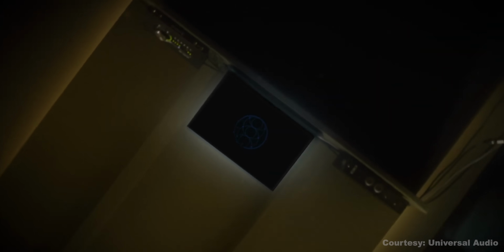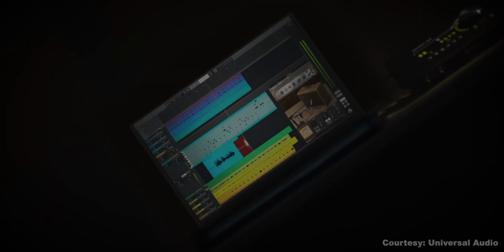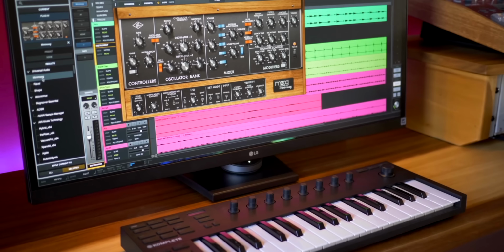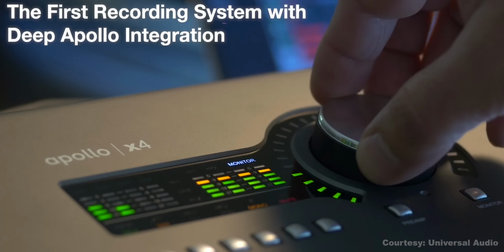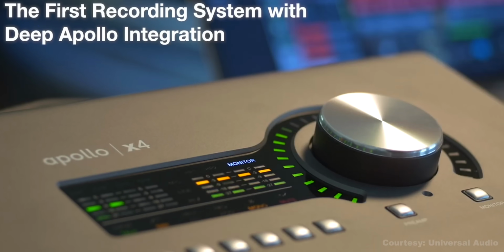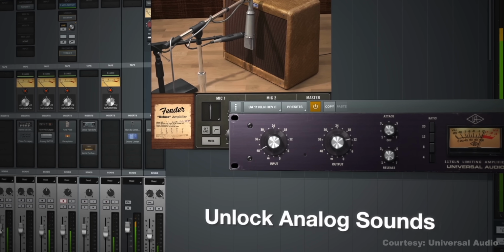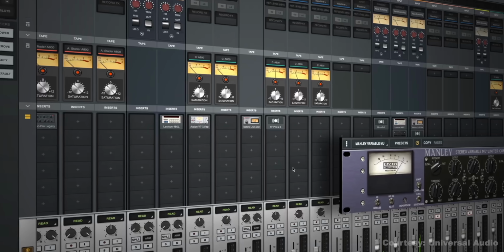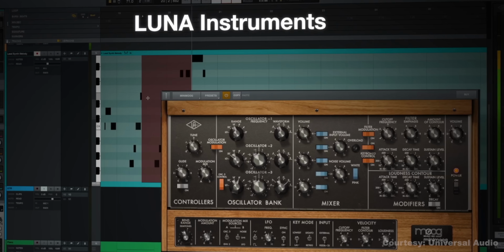Universal Audio has just released the Windows version of their analog-inspired DAW, Luna. This is a DAW I've used before in a couple of videos actually, and is definitely worth trying out. Luna was launched back in 2020 and has been exclusive to Mac users until now. Initially, you needed Universal Audio hardware to use it, but now it's free for everyone without that hardware.